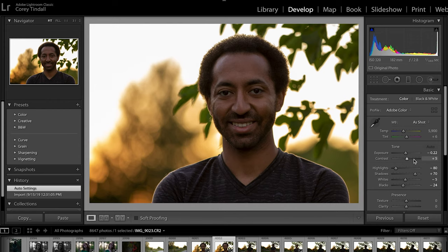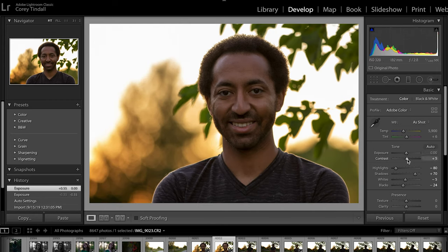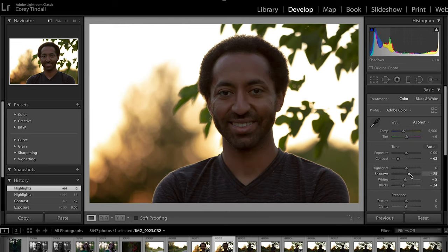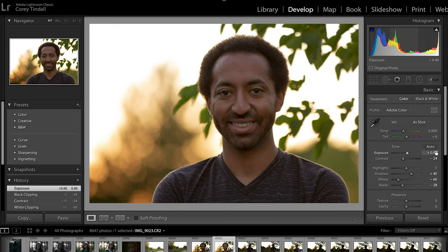Before I get any further, I just want to do a quick overview of what raw video is — or just the concept of raw video or photos in general. The idea behind a raw image is that your camera is taking in the data and processing it in the most minimal way possible. It's just taking in the information without tweaking things like contrast or trying to heavily compress it, which is what happens when cameras shoot standard photo and video. When we shoot in raw, we bypass a lot of what the camera does internally and get a really flat, pliable image with a lot of flexibility in shadows, highlights, and dynamic range.